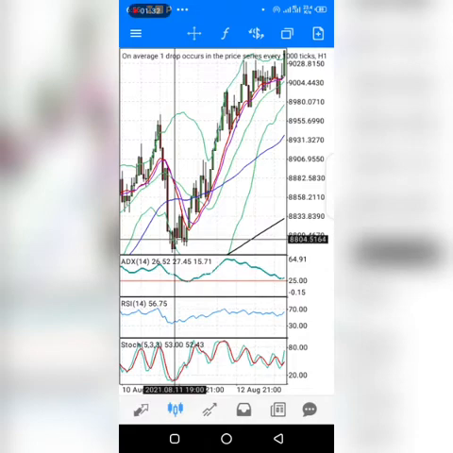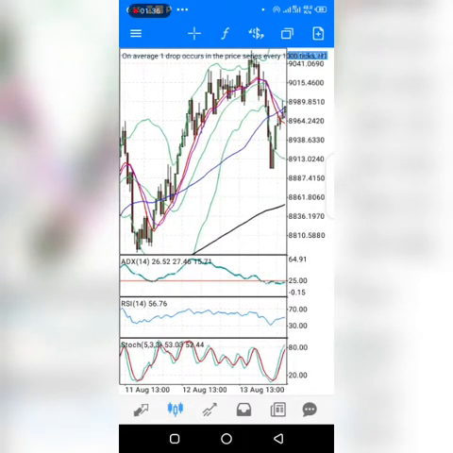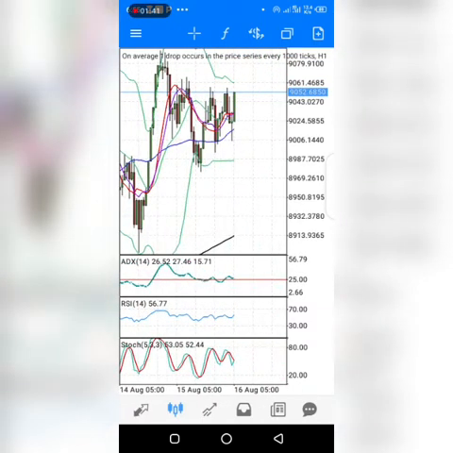So in order to avoid such scenarios, your Fibonacci retracement is a very good tool in identifying pullbacks. Your Fibonacci retracement also gives you an entry and exit point in the market. It tells you when to enter the market and tells you when to get out of the market.